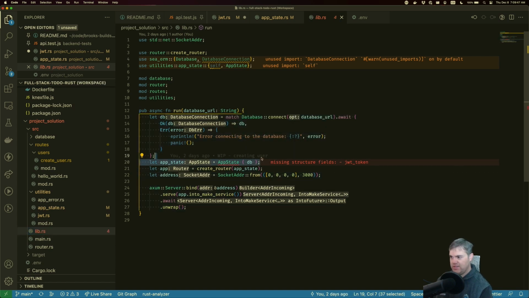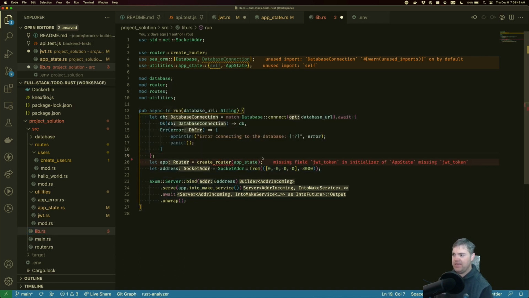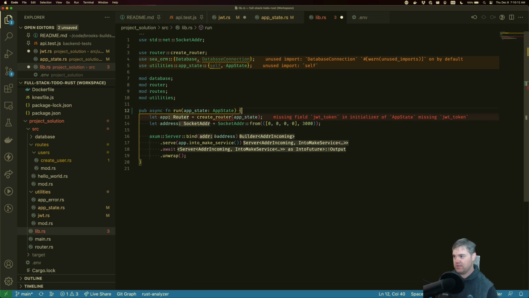Instead of taking in a database URL, let's just take in an app state as part of this, and we'll create the database connection in main.